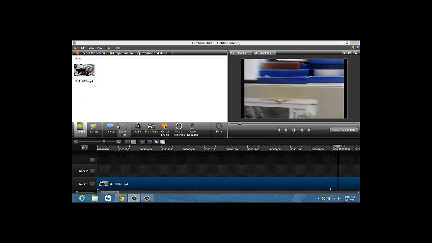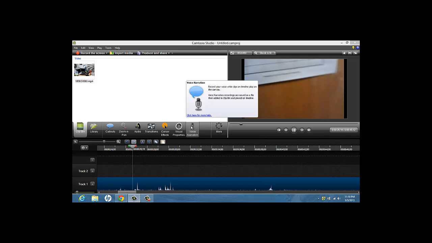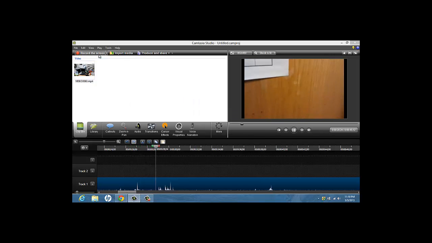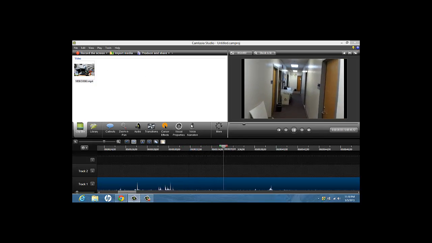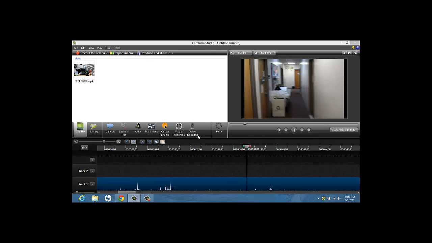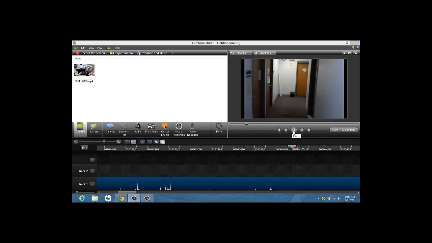Basically, you can do so many things with Camtasia. Since I'm actually recording the screen, which is right here, this allows you to record the screen. Right now that's what I'm doing, so I can't voice narrate over it because I'm talking separately from voice narration. But as you can hear, you can probably hear my video a little bit in the background.